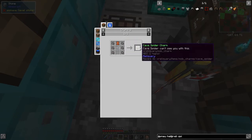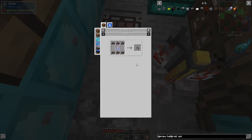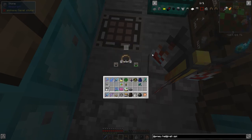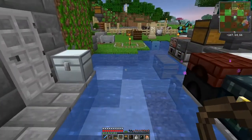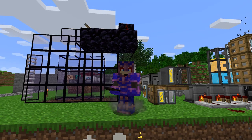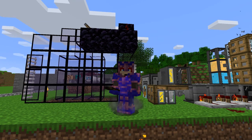The cave spider one is almost a scaper - you need cave spider charm fragments for it. They're actually the same except you've got a potion of poison. The difference between spider and cave spider is a spider eye - no big deal. We could easily make this one up. We need potions of poison, but spider eye we've got plenty. Two craftings of that would give us six. That's it for this episode - hope you've enjoyed it. Next time we'll carry on again with Pneumaticcraft Repressurized. Until then, all the best - bye for now!